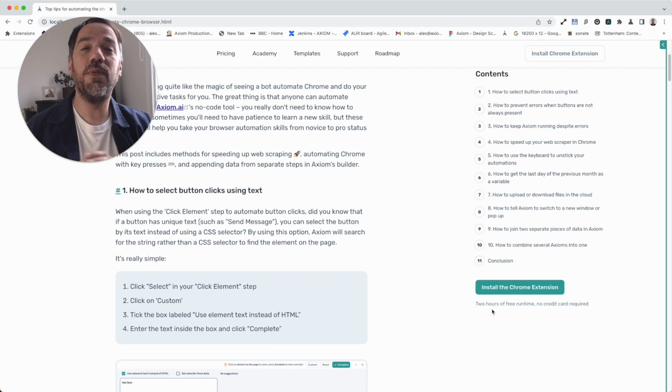I found that really useful when automating Instagram. There was a pop-up that appeared only during runtime, and it had text in a button saying "not now" that I could click to close it. Now I didn't know what selector to use. I couldn't use the point and click unless I paused the bot during runtime. But even then I realized that I couldn't do that. I would have to use the Chrome inspector. So it was very hard, but by using the text selector, it became easy. I just added the click element, I ticked the box, and I typed in "not now", and it worked. So give this method a go if you get stuck. Remember, you can select a button click by the text in the button.